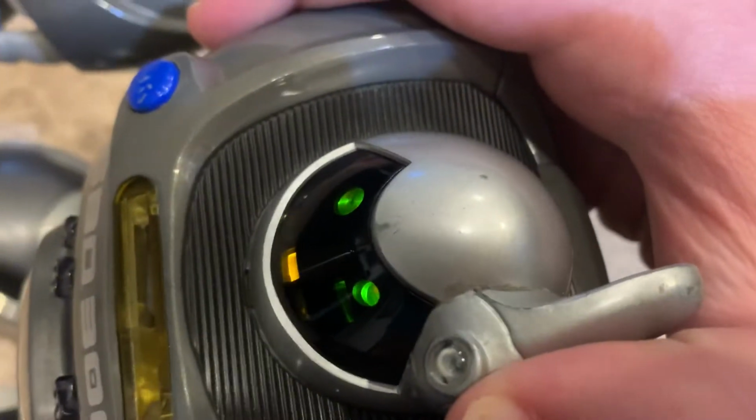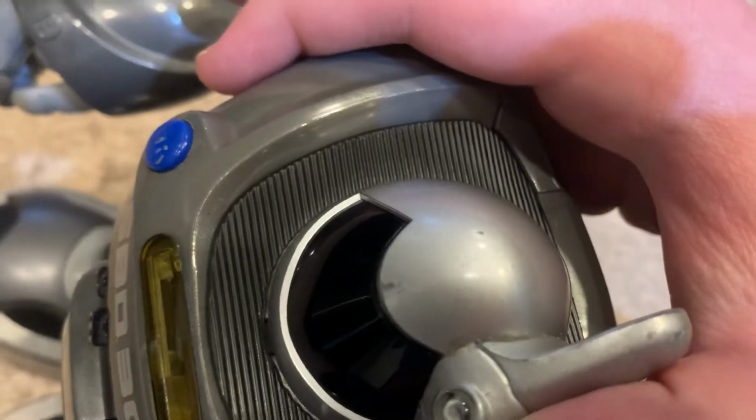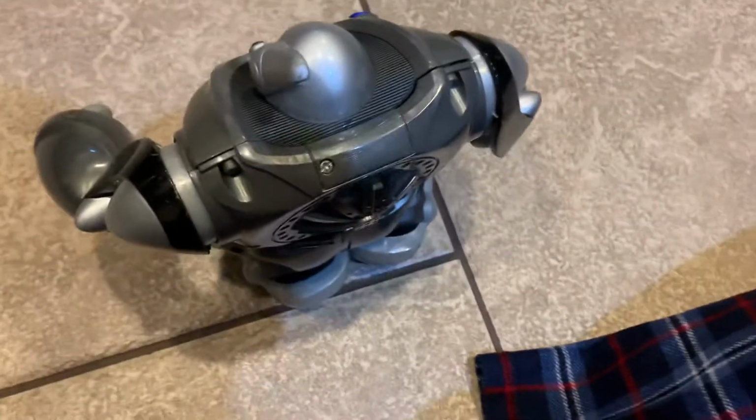Oh, and if you don't do anything, the screen will turn off. 2, 1. Security alert! Intruder detected! Oh boy, that's gonna linger a while.